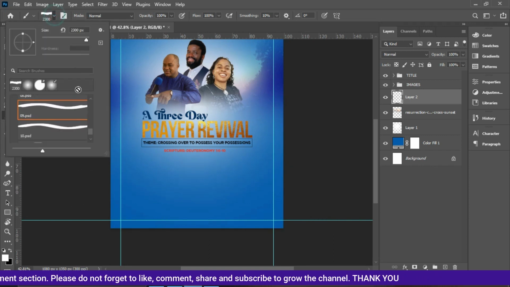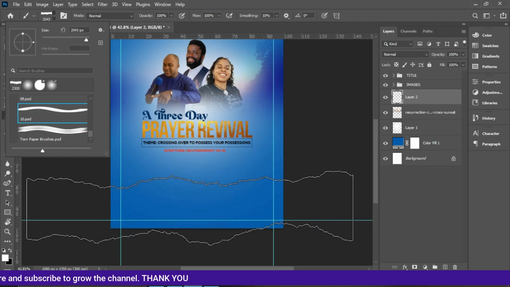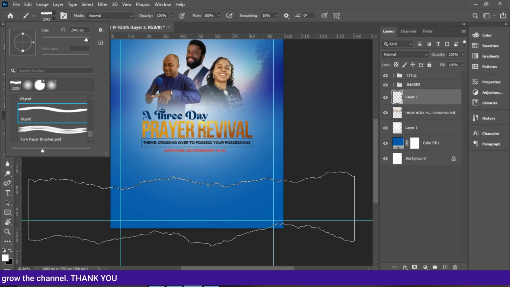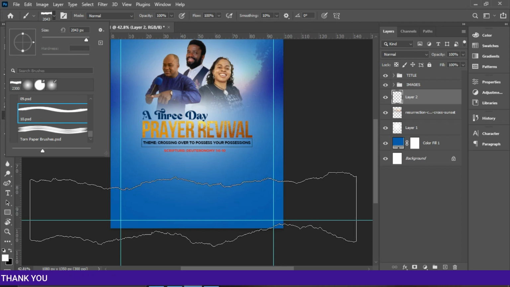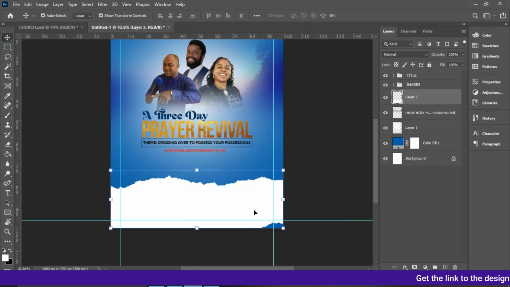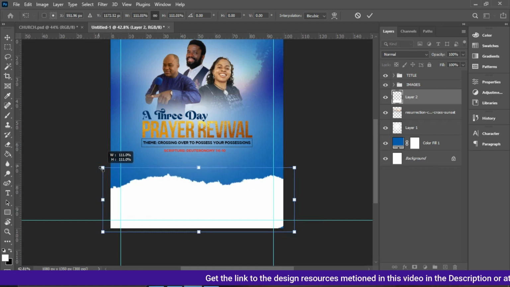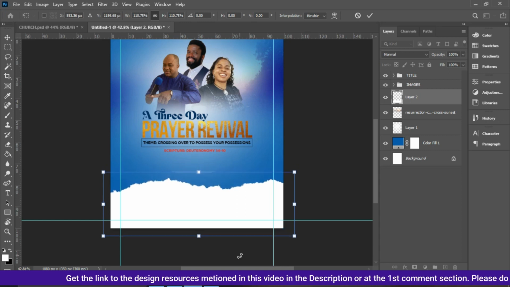You can even go ahead and change it to, let's say, I want 10. Then you enlarge it, just make a selection like this. Here you go. Okay, and then you can go ahead and expand because I don't want some parts to show. Okay, so this is what I have now. Then I can bring it down a little bit.